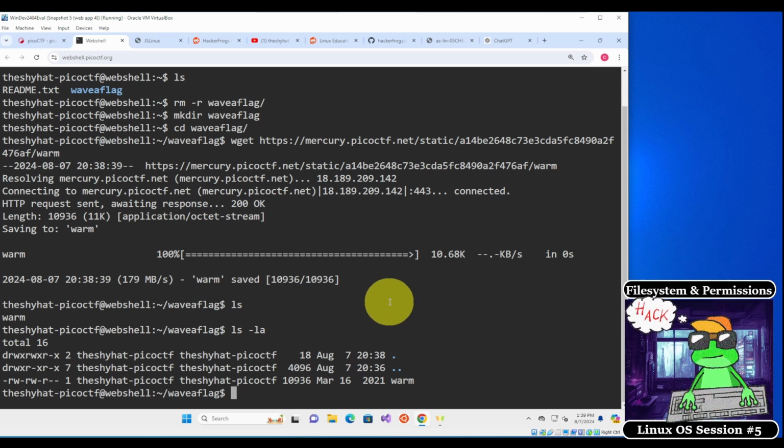User F says, I haven't verified in a long time, so I can't go to practice. Okay, so it says verified. I think what it means is that you have to go to the email address that you used to sign up for the picoCTF account.